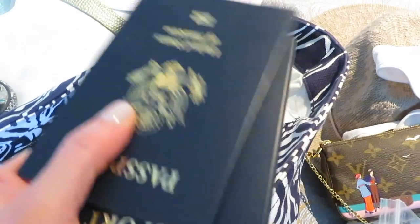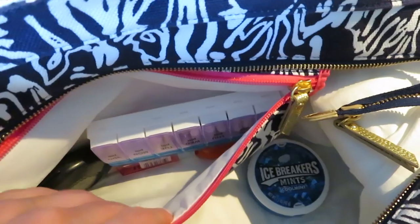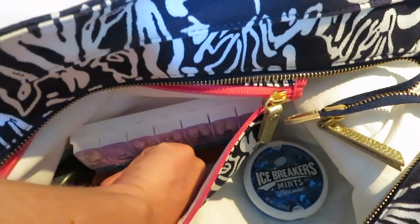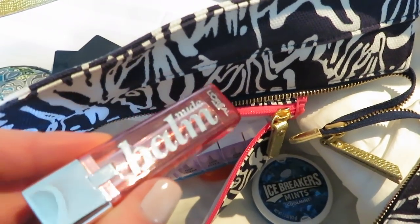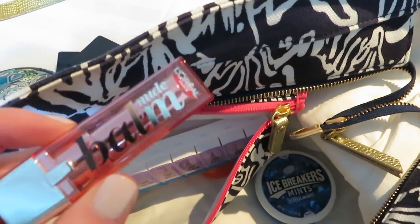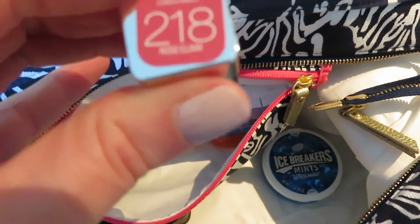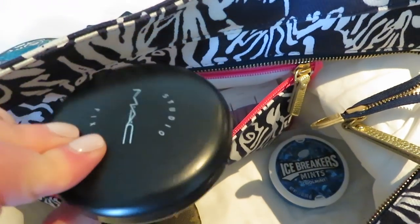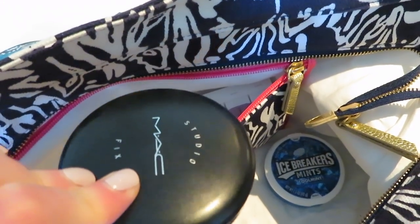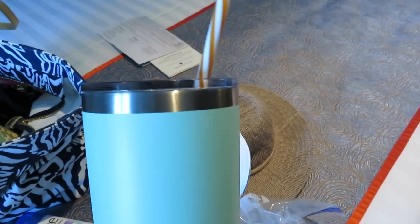I have our headphones and both of our passports — when we're in another country we always take those off the ship. In here I have my vitamins, and I do have another little L'Oreal lip balm. This is one of my favorites — color 218, Rose Elixir. It's a really pretty coral color. And then this always travels with me in my purse — Mac Studio Fix. I use it mainly for the mirror, but also for touch-ups, so that just kind of lives in there.